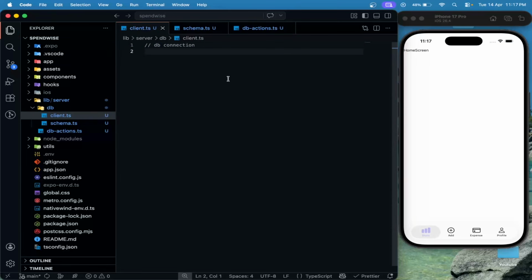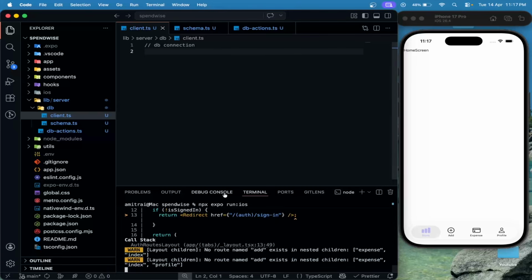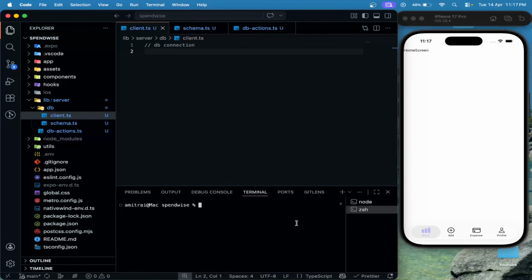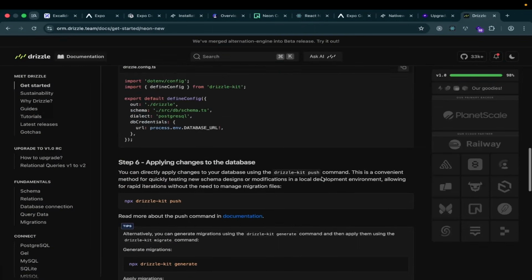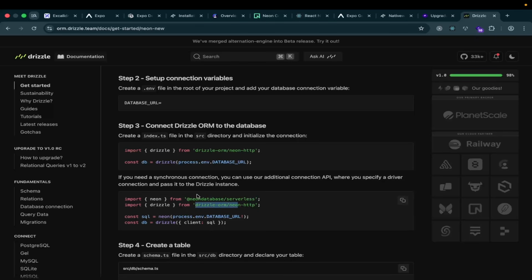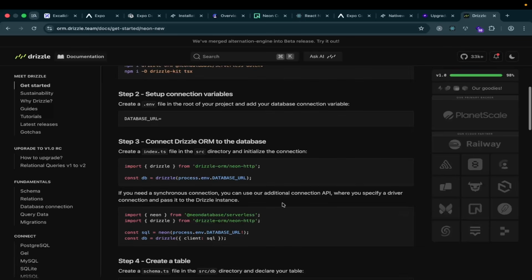So before writing anything, we need to install Neon. Let's open new terminal, npm install. I will paste this Neon database serverless, and we also need the Drizzle ORM, and install these two packages. If you check the documentation, here it is using this Drizzle ORM and the Neon database serverless to create the connection.